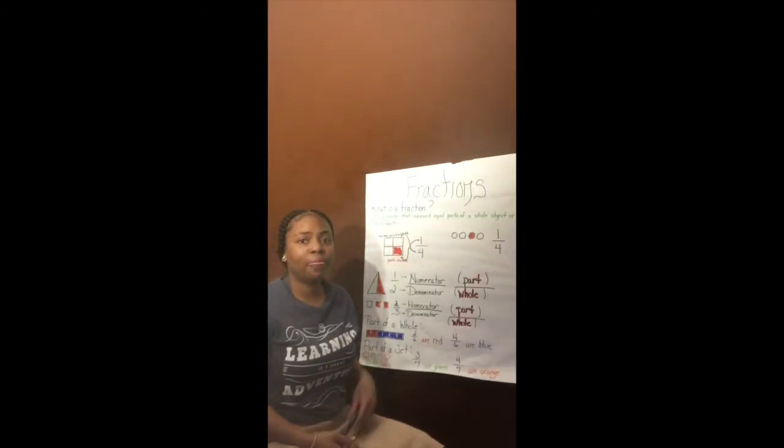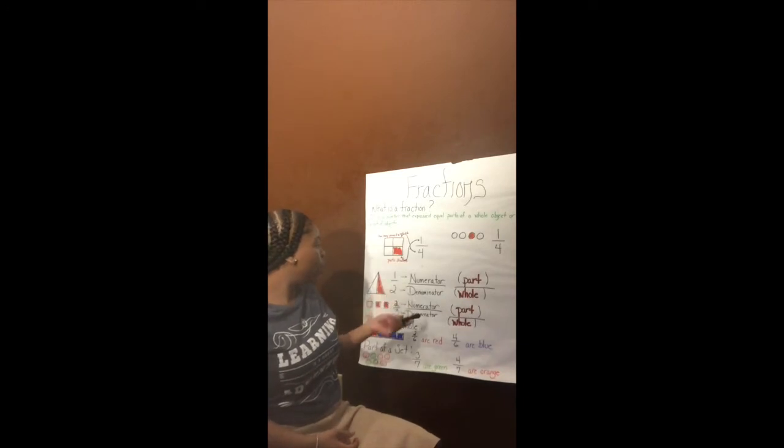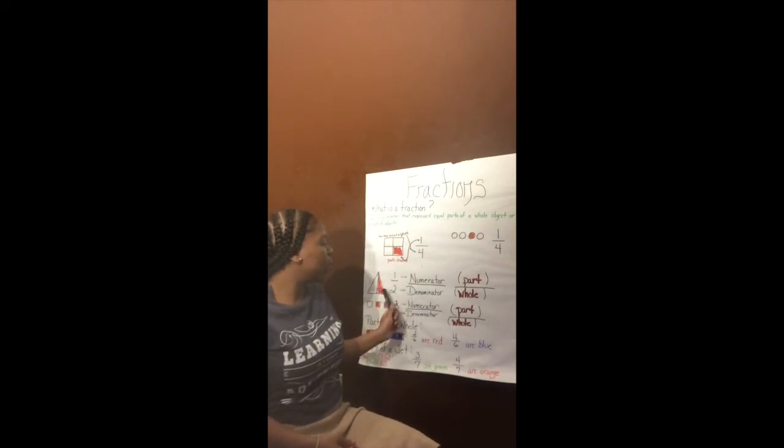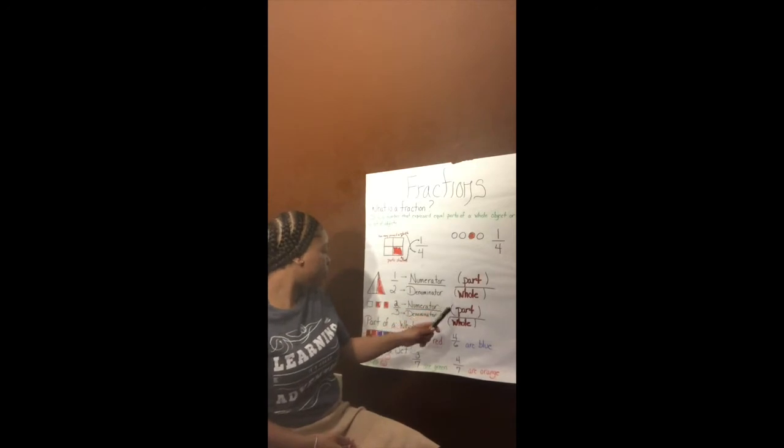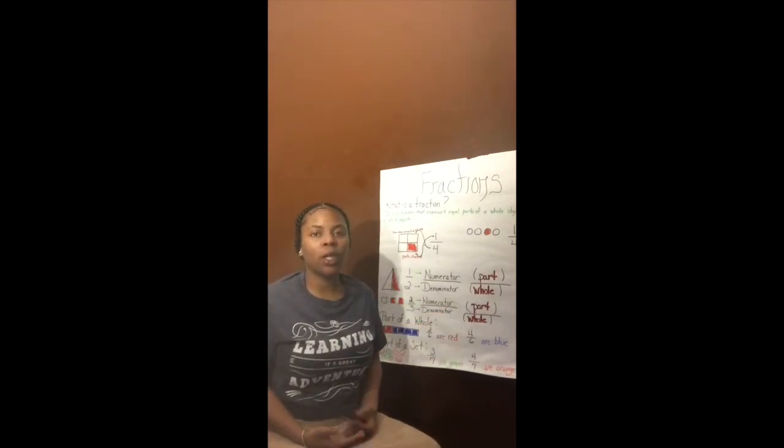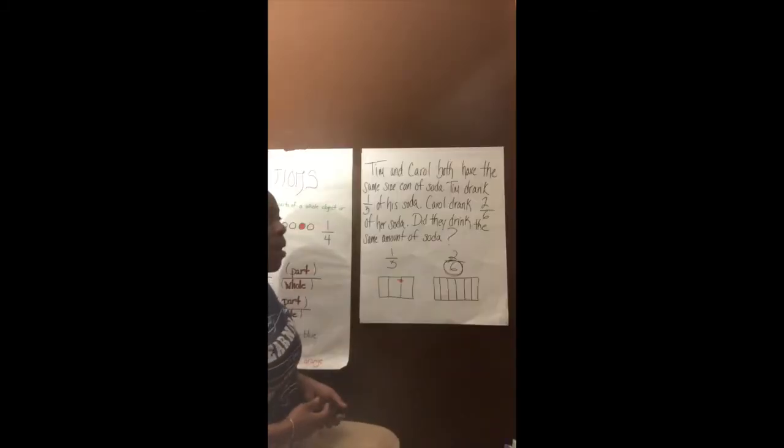Let's review. So a fraction is a number that is either part of a whole or a part of a group. Come on, say it with me. A fraction is the number that is either part of a whole or a part of a group. And with a fraction, you have your numerator, which is above the fraction line, which is the part, and you have your denominator below the fraction line, which is the whole. In last week's lesson, we learned what an equivalent fraction was. And an equivalent fraction is two fractions that equal the same amount, or two fractions that take up the same amount of space.